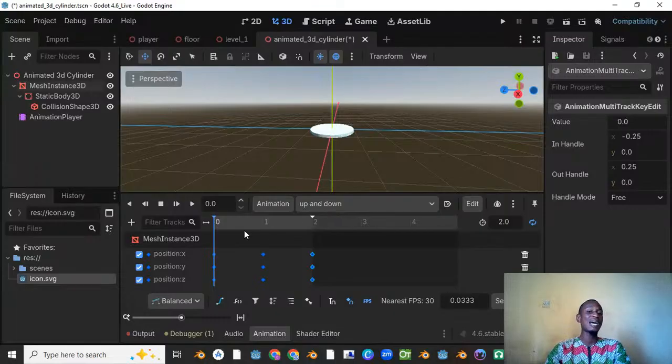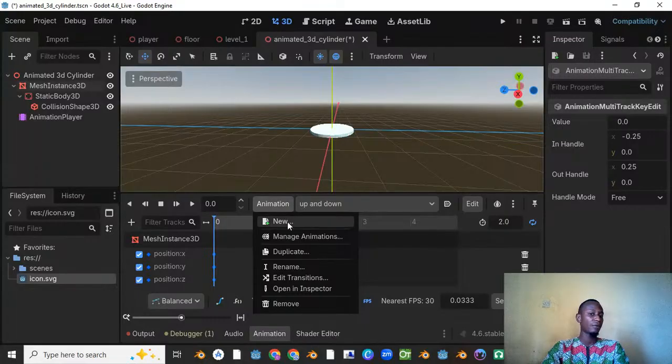If you want to have another animation, you can create another animation. Let's say, for example, I want to create a second animation. You can click here and create a new animation. But for now, I'll be working with just one animation, okay? But for the benefit of the next thing I want to use, which is the animation tree node, I will be creating a second animation. I'm going to be doing this to be a scale kind of animation. That's what I'll be doing this time around.